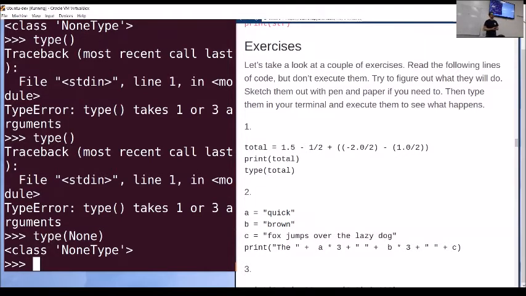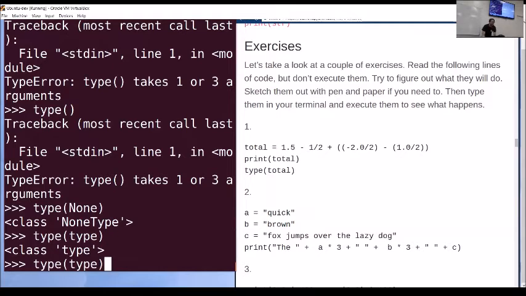Sorry, it's making me do weird things now while people file back in. Type, class type. There you go. You can look into more of the internals of how these things work, but I won't go into too many of those details.